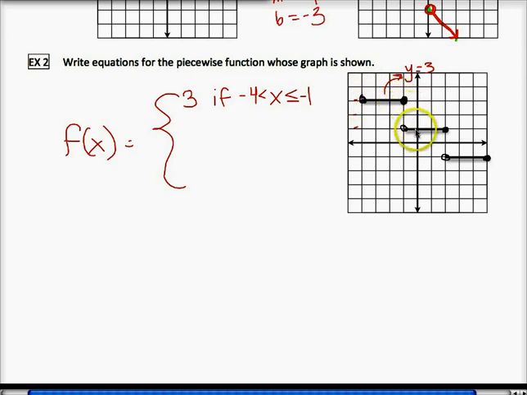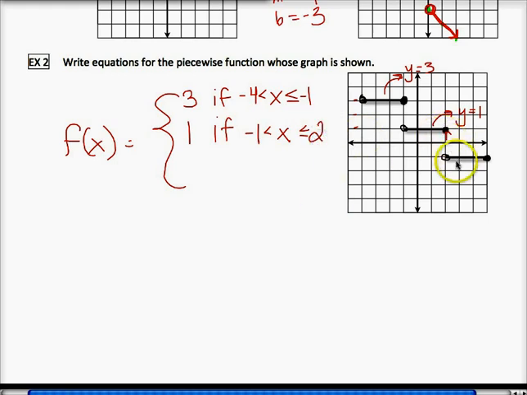Then it steps down after we go above x equals -1. And now this is also a horizontal line. So it's also a y equals a number, but the y value there is 1. So f of x equals 1 if, now I just need to do my restriction. Again, on this one, I've got an open circle on the left side and a closed one on the right, so it's set up like this. The x value here is -1. The x value here is +2.